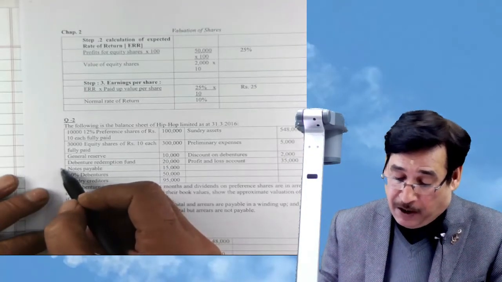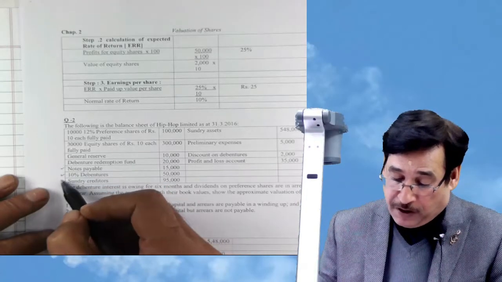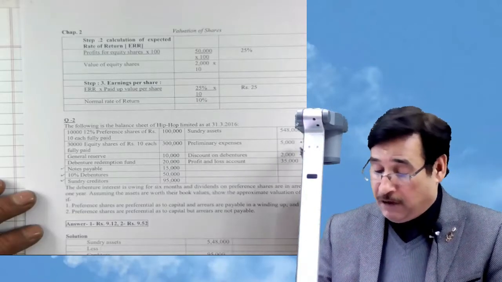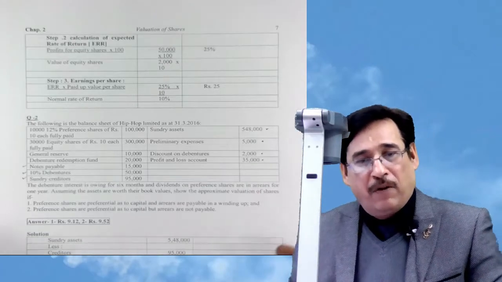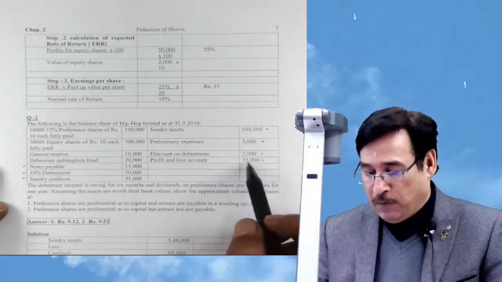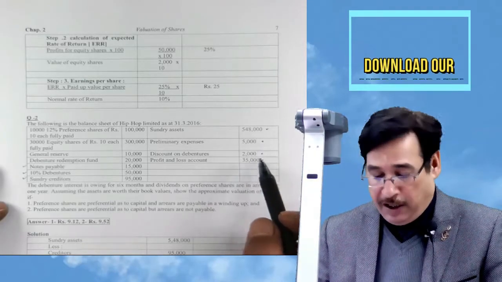However, you have 3 liabilities: notes payable, 10% debentures and sundry creditors. Besides, you have sundry assets, preliminary expenses, discount on issue of debenture, which are valueless assets, and profit and loss account is written towards the asset side. However, nowadays profit and loss account is not written towards the debit side, that is towards the asset side. Rather, it is shown as an item of subtraction. But anyway, because we have been given the question this way, we have to move accordingly. So it is also a sort of valueless asset. It is an accumulated loss. In fact, all these 3 items are not assets.